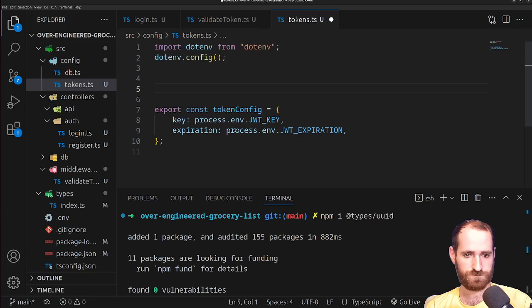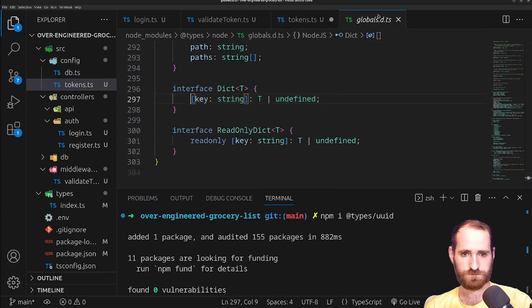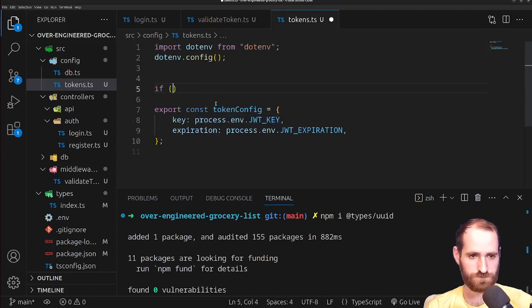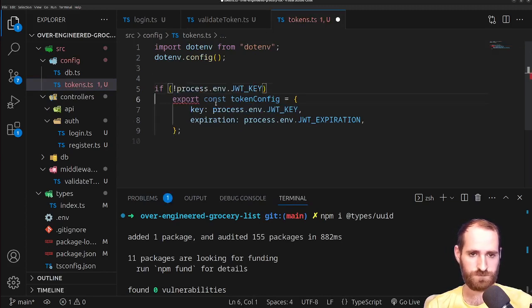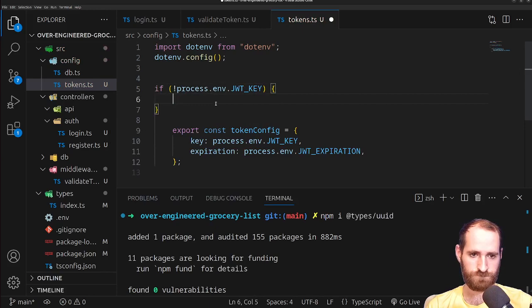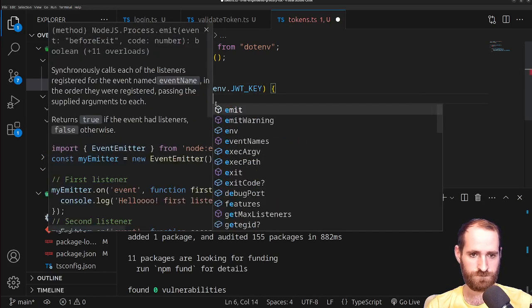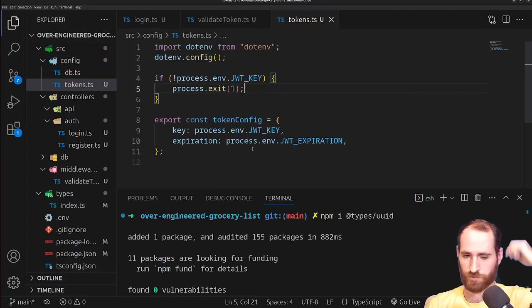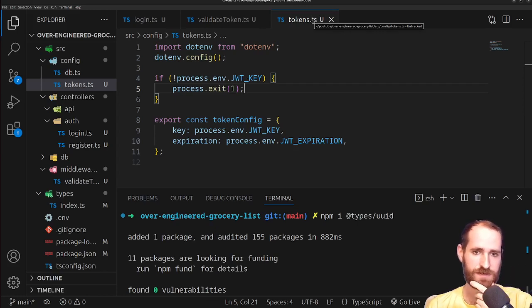So we will shut everything down, just nuke it from orbit in the event that that environment variable is not defined.